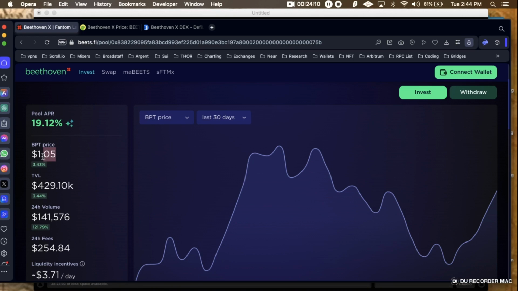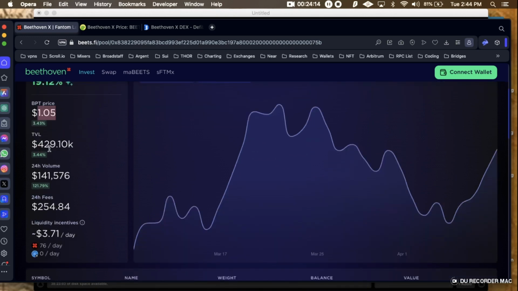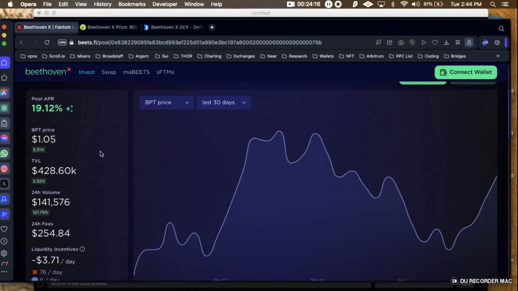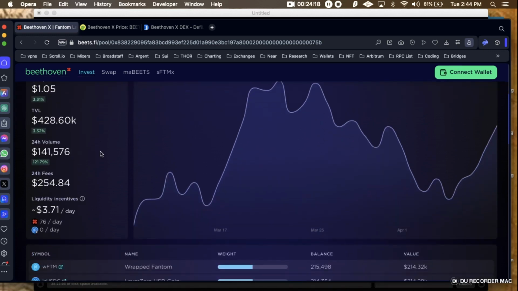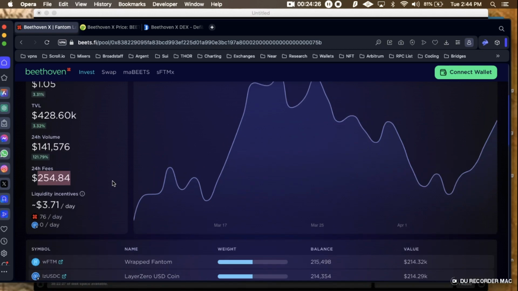Right now the BPT is worth $1.05 apiece. The TVL of the pool is about $430,000, 24-hour volume is $141,000, and it generates about $255 in fees daily.